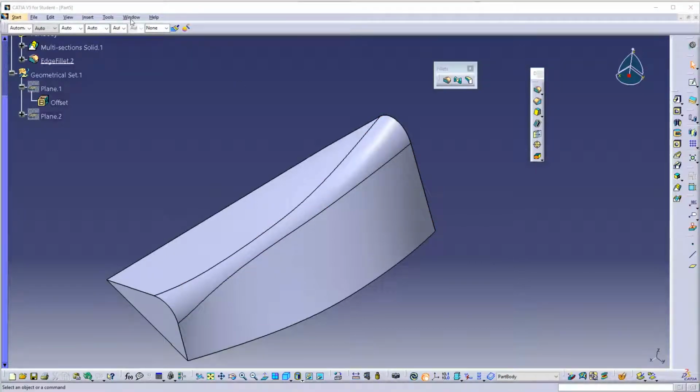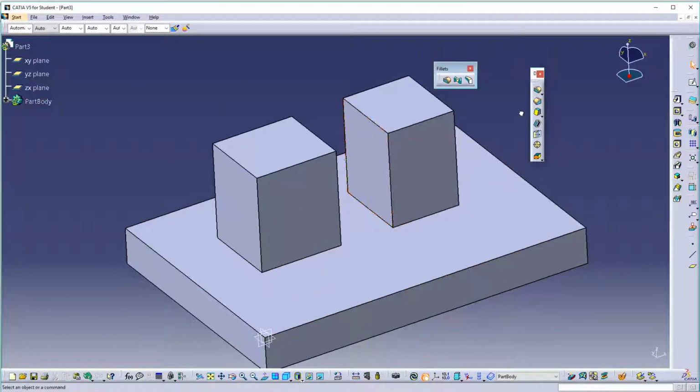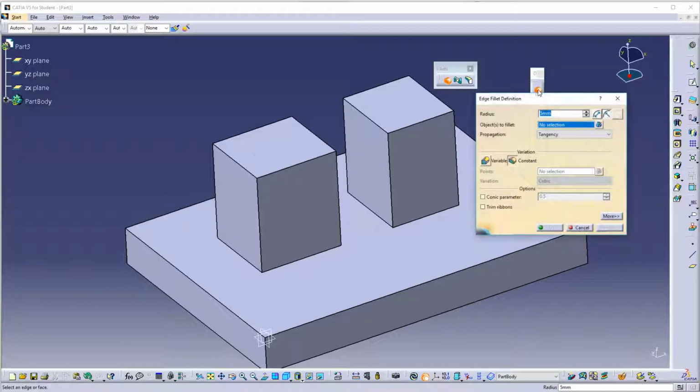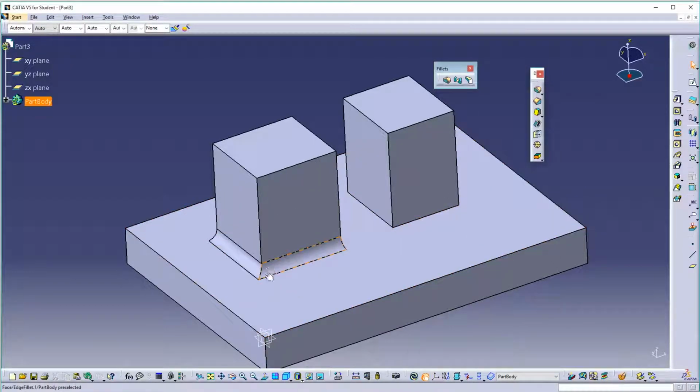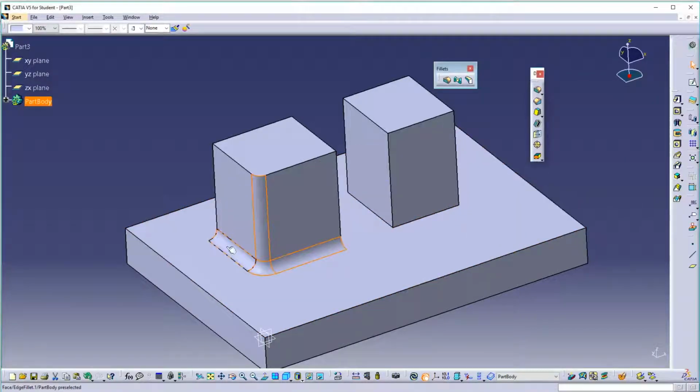Okay, let's continue our discussion of filleting by looking at another starter model. Okay, we'll come here, we'll select our fillet option. And I would like to fit a fillet around the base of this here, so I'm going to pick this one, and I'm going to say OK. And that's kind of a sharp looking edge, and I don't really like that. So I'm going to double click this fillet, and I'm going to pick this option here. And that really makes a nice rounded corner around there.